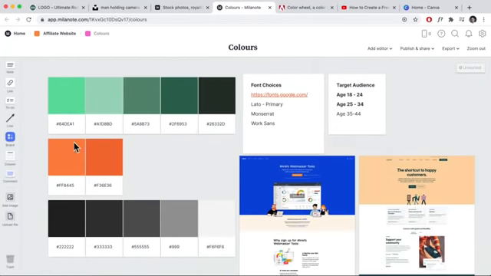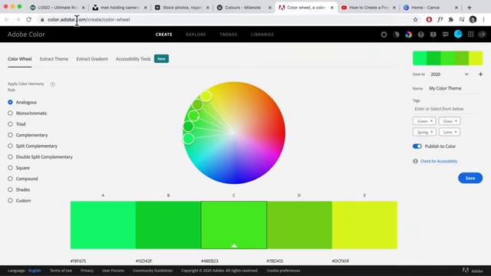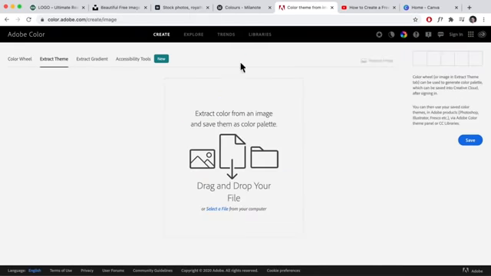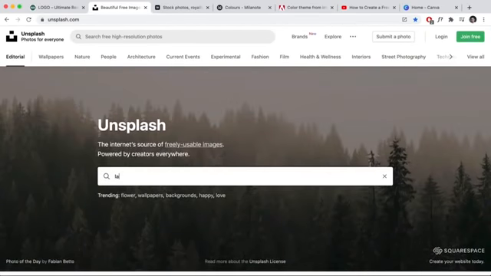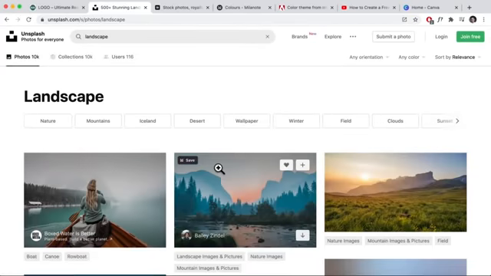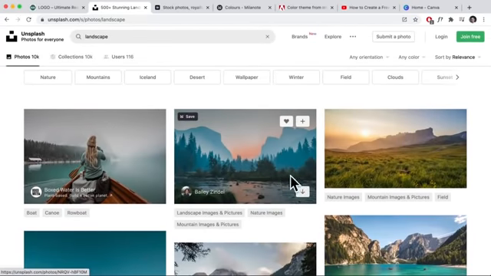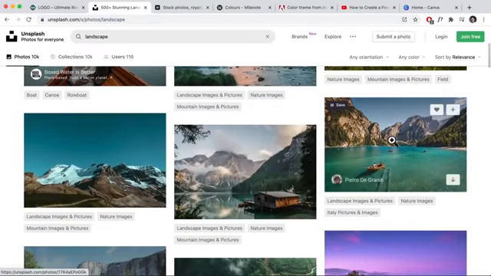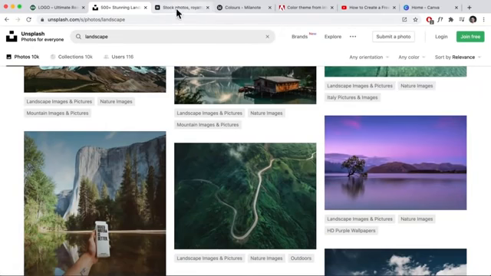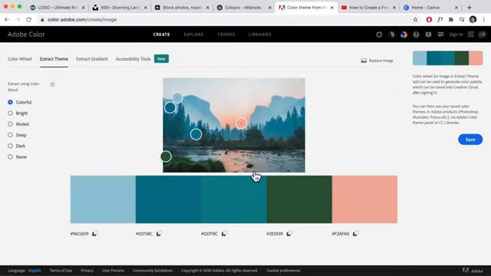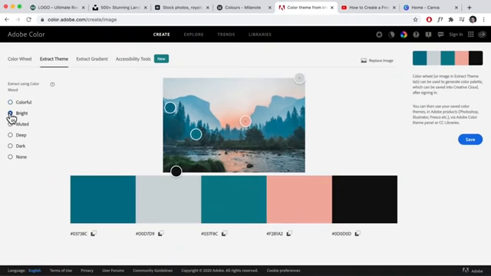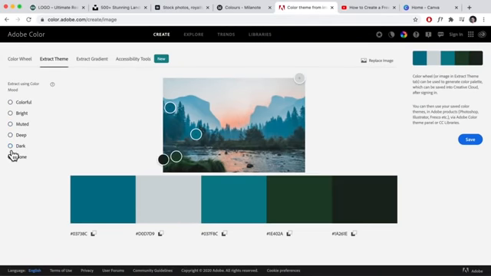Okay, and if you don't know which color to choose, you can go to Adobe Color, just Google it, and then we can go over here, and then we can go to extract theme. So you can find an image on Unsplash, right? So search for an image that you like, and for example, let's go landscape. And let's say you like this image over here, we can download it onto our computer, or maybe this one over here or this one. We can go back over here to Adobe and we can drop that image in over here, and that's going to create a nice sort of color scheme, right? You can also change the different moods as well, like that, which I think is really, really nice.